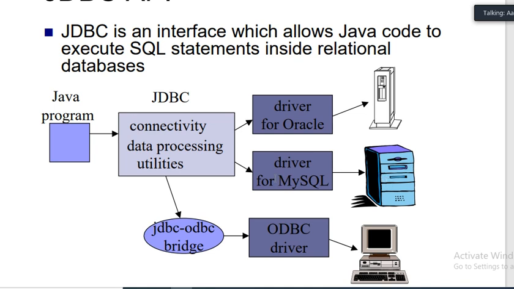If we use a Postgres driver, we connect to a Postgres server. This is the way we can use different drivers, and these drivers are available in jars provided by the different vendors. Oracle provides its own jar with the implementation of the Oracle driver. Postgres provides its own jar with the implementation of the Postgres driver.